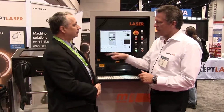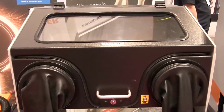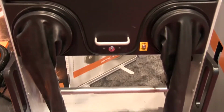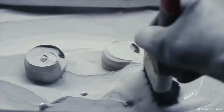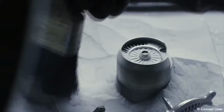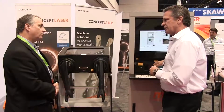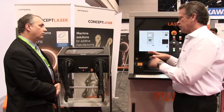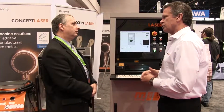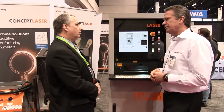The changeover process, right behind you is the glove box. So this is a really popular option where customers can actually keep perhaps titanium in one glove box, maybe keep aluminum in another, some kind of steel in a third. And it's just a cartridge system. So you pull that in, you dock it, and you're kept in an inert environment at all times. It's an inert environment inside the glove box, inert environment inside the build processor at all times. So you literally can swap these out. You clean the build chamber, which is quite small, so you can do that in a short period of time. And literally with the cartridge process, pull these metals in and out.